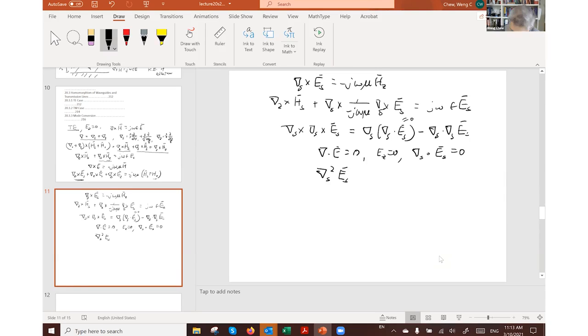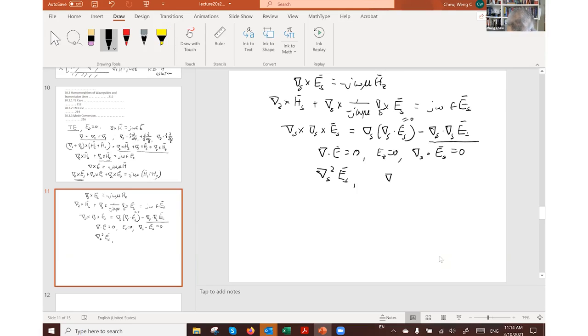ES is what it becomes. But I'm going to assume that the modes or the fields inside the waveguides are traveling waves. If they're traveling waves, it means that I can actually say that, let me not get there first. Okay, I have this equation, or this term, that I need to simplify. And let's see how I can simplify that.